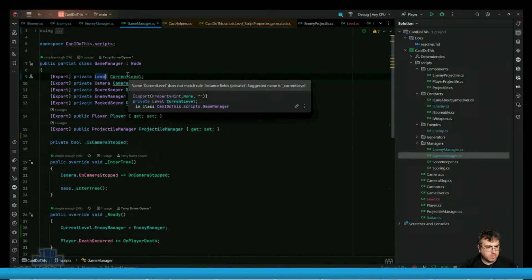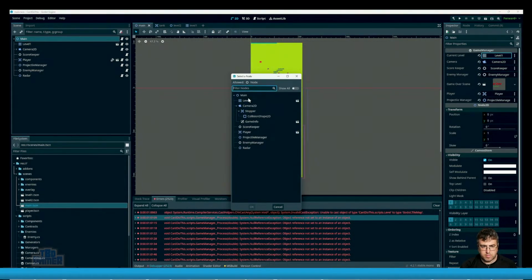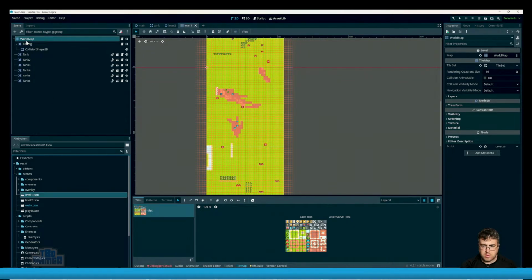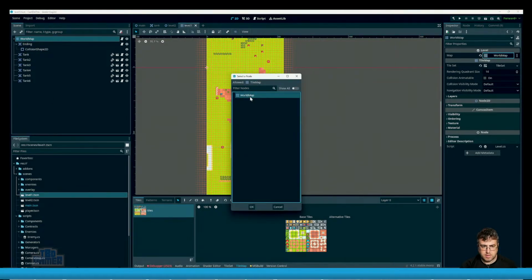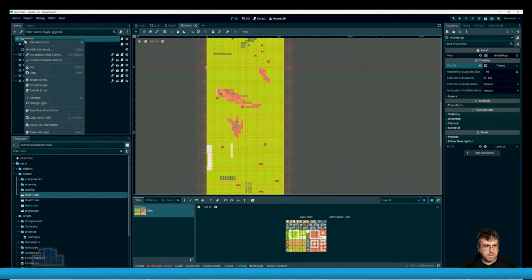So the level is the current level. Again, main current level is level 1. Level 1 has a world map assigned as its map. Do I need to nest this?